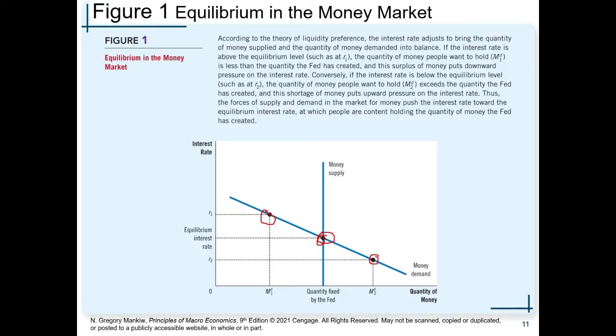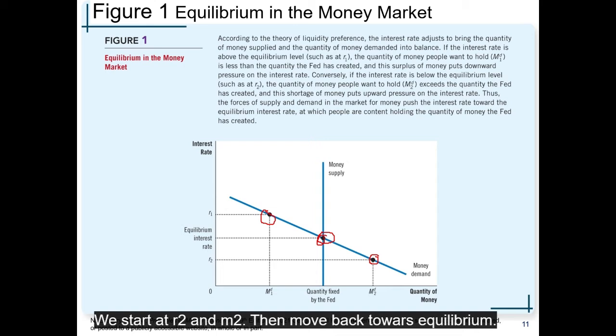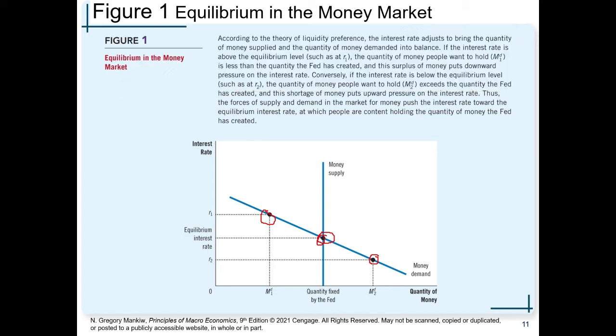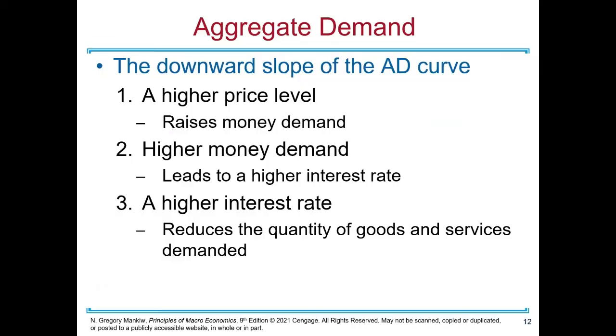Okay, here. So the interest rates are here because the money demanded is higher than the money supplied, because the money demanded increased. So we went from here to here, and that's going to push it back up. So we're going to move back to the equilibrium point, which is why the interest rate rises when the money demand increased. So we increased over here, and now we're moving back and raising the interest rates. So we are on slide 35.